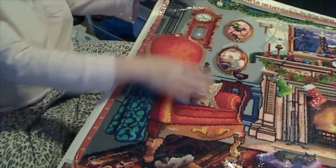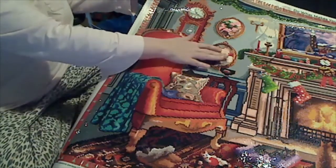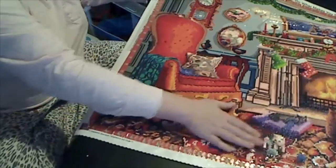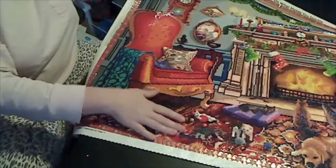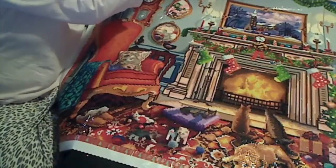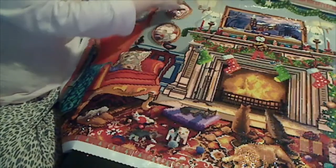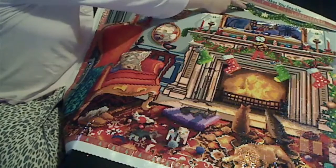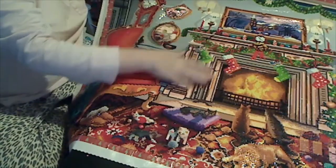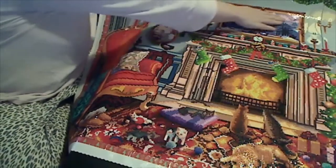This had three ABs in it. The white is scattered in a lot of different places — it's in one of these little guys here, it's in this cushion a little bit, it's in some of the kittens down here, it's in some of the stockings, some of the presents, the tree, and in these candle lights up here. The yellow is in all the yellow bits you see in the garland, and also in the girl here, although some of those are a different color. The pink only shows up here in this little painting and in the painting over the fireplace.